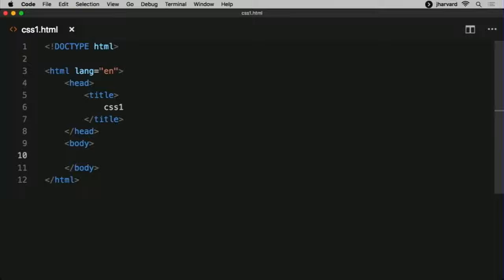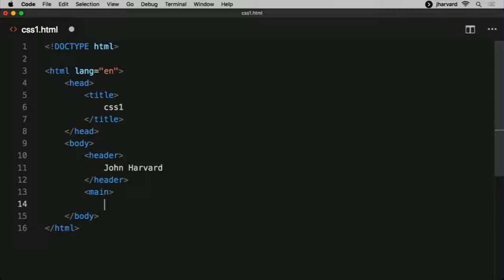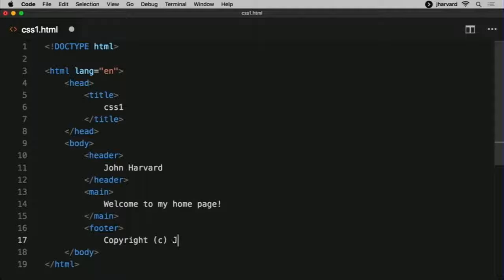So let's first tee up a problem. If I go ahead and open up my text editor here, VS Code, I've pre-created a file called css1.html as representative of my very first CSS example. In the body of my page, I'm going to create a few new tags, starting with the header tag, not to be confused with the head. In here, I'm going to say something like John Harvard as the header of this web page, making another home page for this fellow. And then I'm going to say that the main part of my page is going to say something like welcome to my home page, as before, and then close the main part of the page. And then perhaps not surprisingly, there's a tag called footer where I can say something like copyright, let's say John Harvard. And then over here, I'll close that tag.